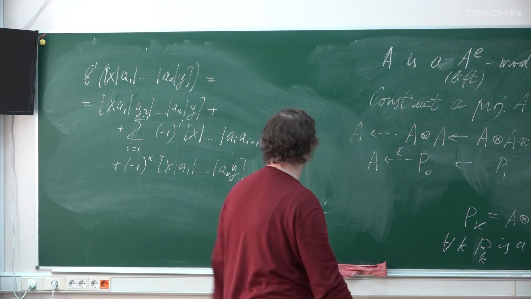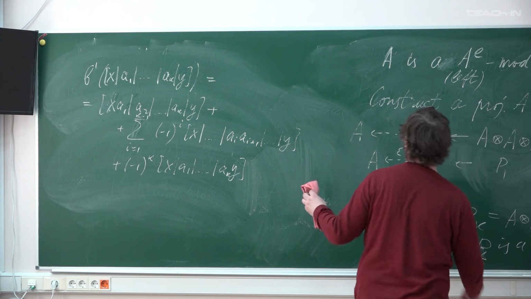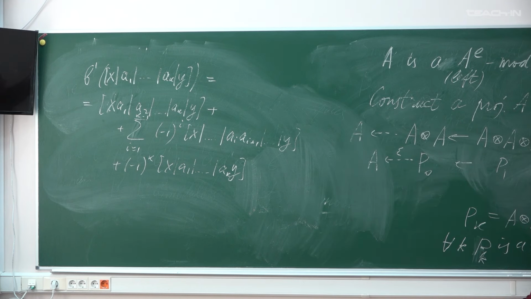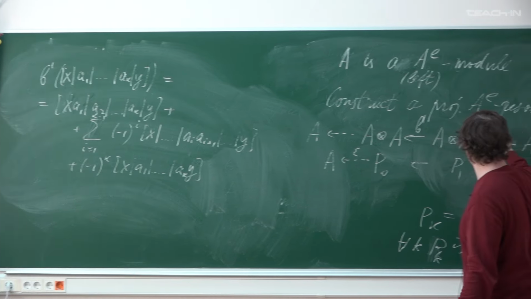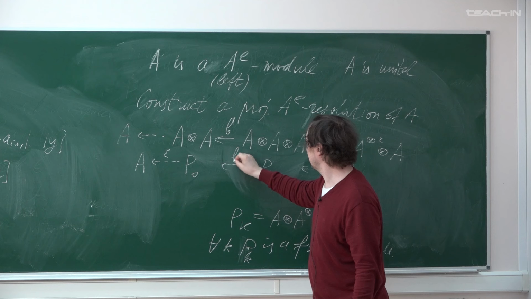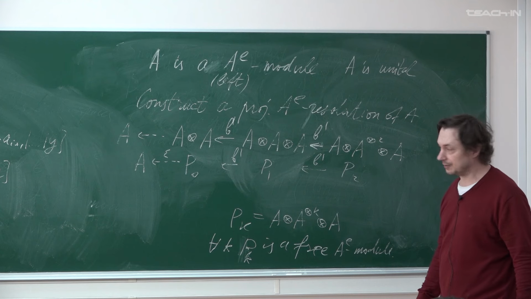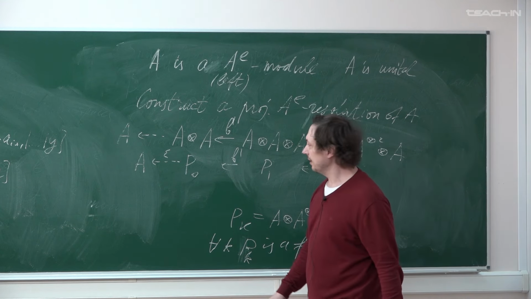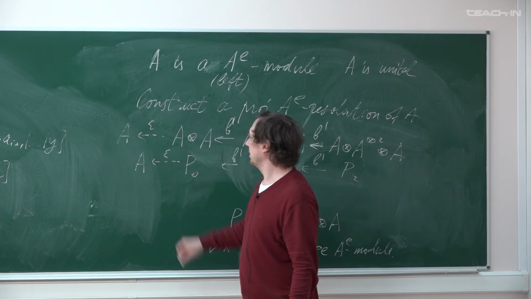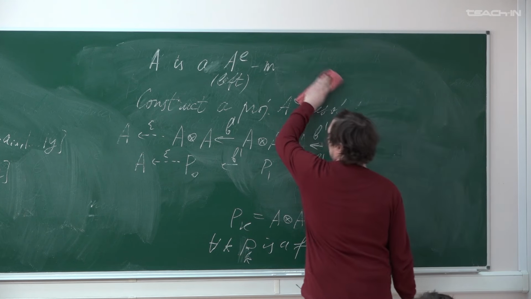So here is the resolution. Let me show that this is in fact a resolution, at least when A has a unit in it. We call a resolution the full sequence together with the map B prime. These maps are defined by this B prime. I need to show that B prime squares to zero and that the cohomology of this complex with respect to B prime and augmentation is trivial in all dimensions. Okay? So let me prove this.